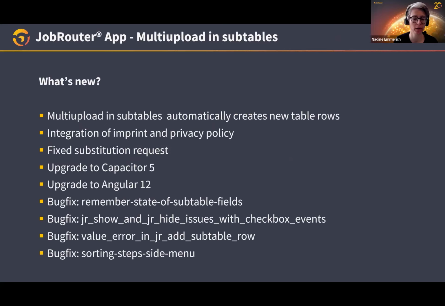I will start from the bottom. We have a couple of bug fixes in there. We have an upgrade to Angular 12, to Capacitor 5, fixed substitution requests, integration of imprint and privacy policy, maybe your own privacy policy, and the multi-upload in subtables automatically creates new table rows. So that's what I wanted to show you.